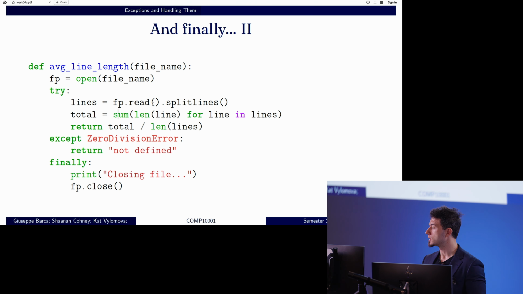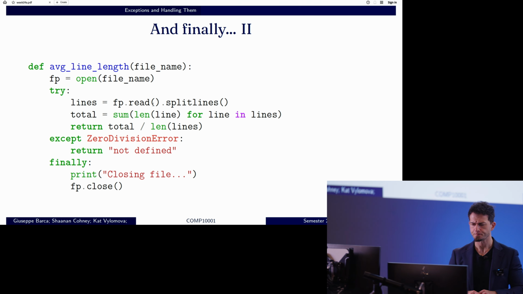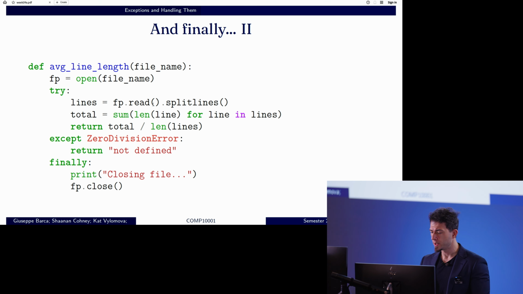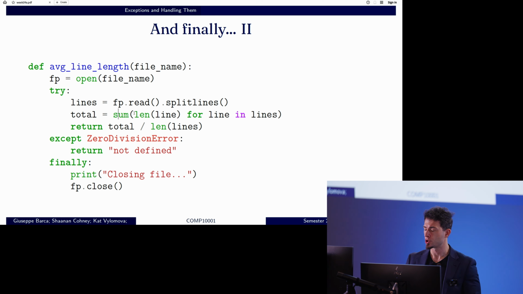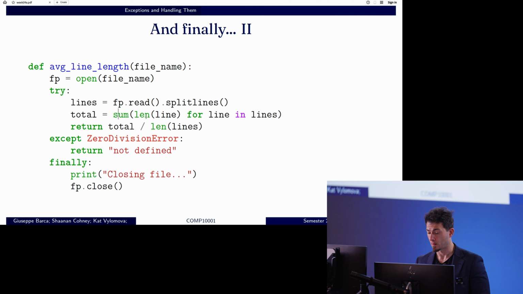This could have been done directly with one statement, which is readlines. And we are calculating the average length of a line, okay? So we sum the length of a line and then divide by the number of lines in there. And we calculate the average length that way, okay?